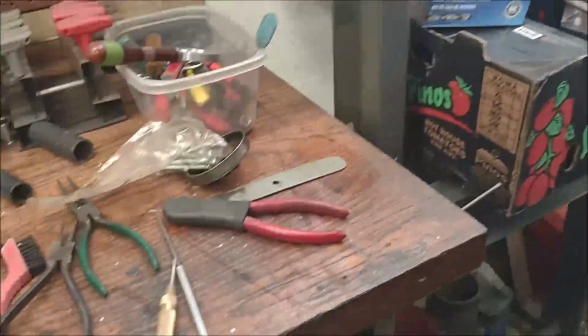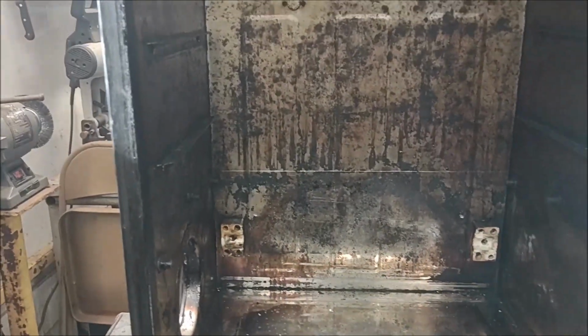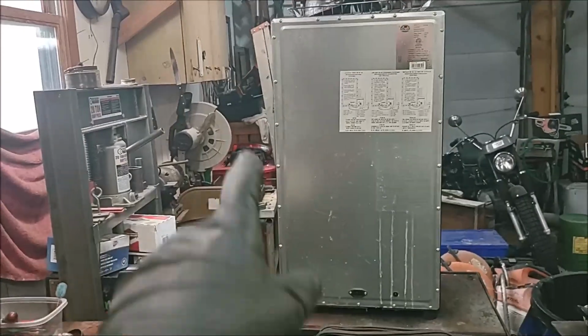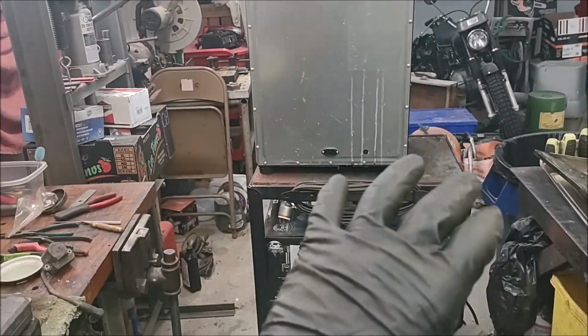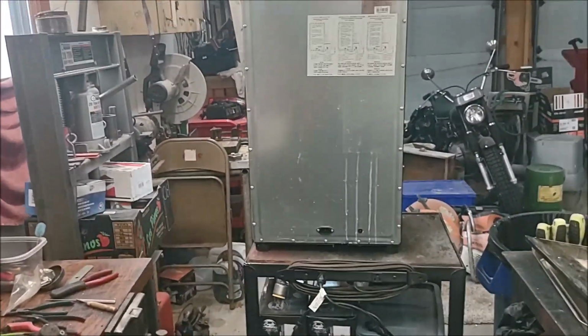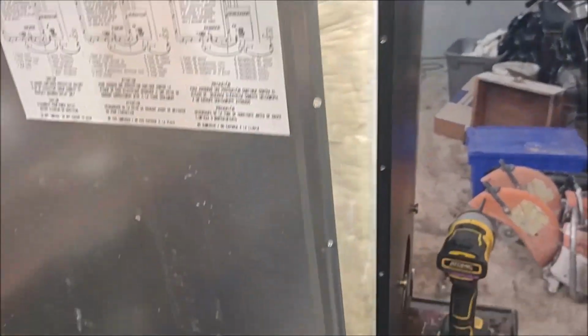So I took an 1/8" drill and I drilled through there. I first punched it with one of those punches, drilled through, and now I think we have to take the back panel off. So there's a bunch of screws around the perimeter. We're going to take those off and then see what's behind that panel. Full of insulation. That's a good thing.